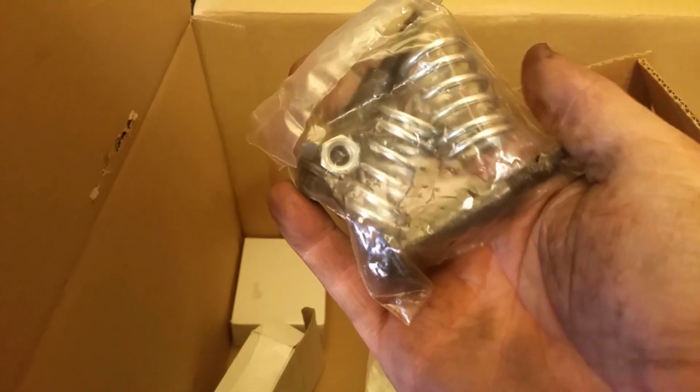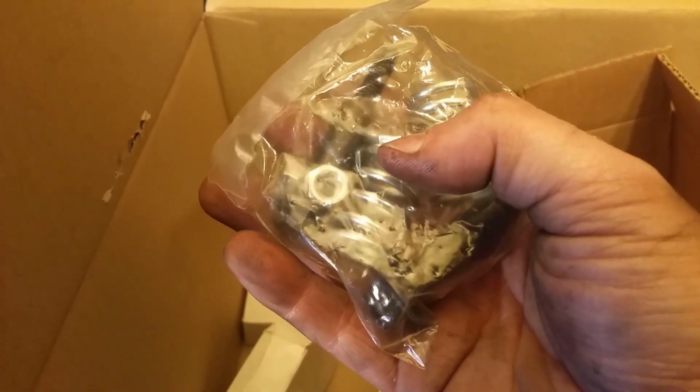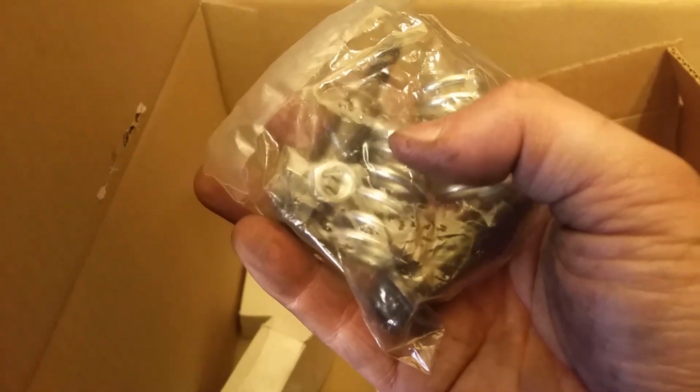Oh, this is for the GTI. Okay, never mind. I know what it is. This is for the exhaust GTI. They take bolts like this and then springs right at the catalytic converter and the downpipe that comes down from the head. I needed 3 of them, so they only sell 2 in a box, so I had to buy an extra one. There you go, that's what that is.